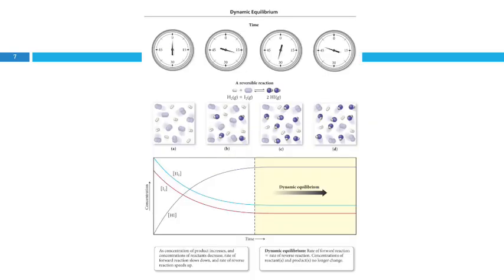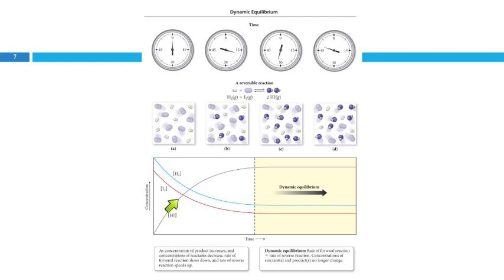So let's look at an illustration of this. So here we have hydrogen and iodine reacting to form HI. Initially, we just have our reactants. And down here we have a graph that's showing us concentration increasing as we go up versus time. So initially, when this starts, we have a high concentration of hydrogen and a high concentration of iodine, and we have no HI. So as these guys start to react, their concentrations go down, and the HI concentration goes up.